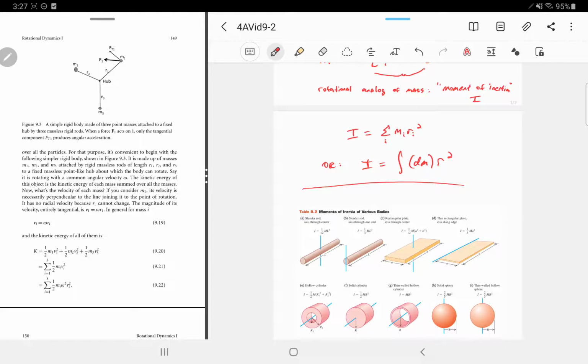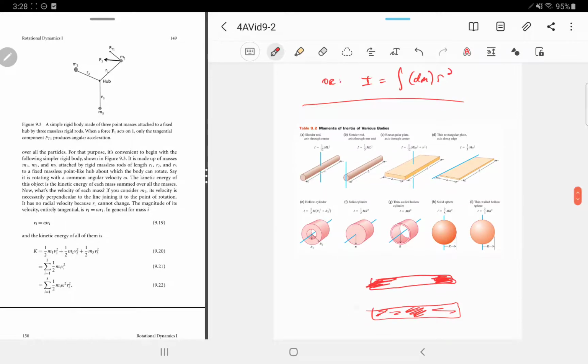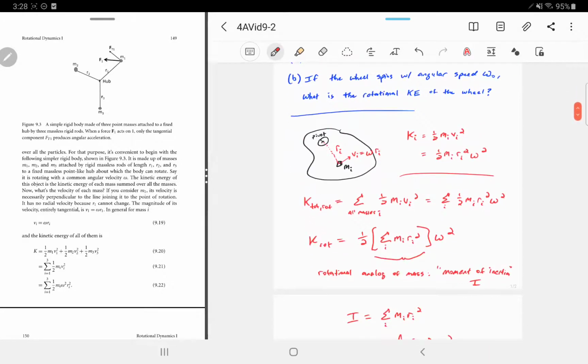Another way of thinking about mass is how much it makes something hard to accelerate. If you picture a really big massive box versus a light box, and you give the same force to both, the light one is going to accelerate more. In the same way, if you had two rods and you grabbed the center and flicked it back and forth, the rod where most of the mass is in the center is easier to flick around than the one with most of the mass at the ends. Even with the same total mass, if more of the mass is at the central pivot point, it's easier to rotate. So the rotational version of mass depends on mass, but also on where the mass is distributed. That's the point.